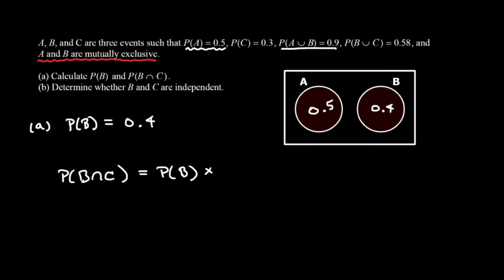And of course, you can see in part B in the second question, we're being asked to determine whether these events are independent. So we definitely don't want to assume that in part A. That would be wrong. So we have to figure out the probability of C given that B has occurred. And it's possible that's 0.3, but we don't have any evidence to suggest it's 0.3 right now. So assuming it's 0.3 because you're stuck is unfortunately wrong.